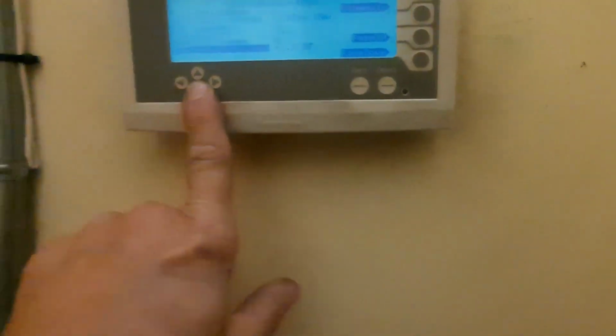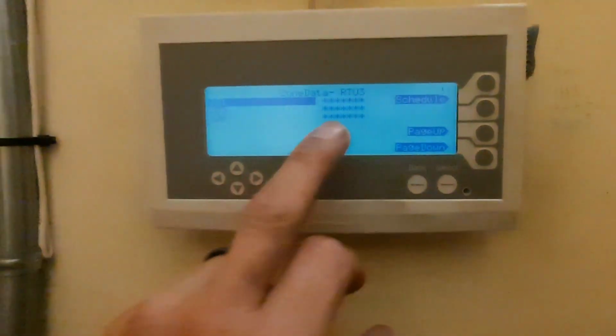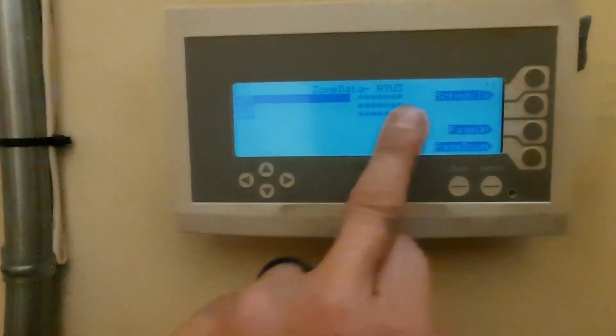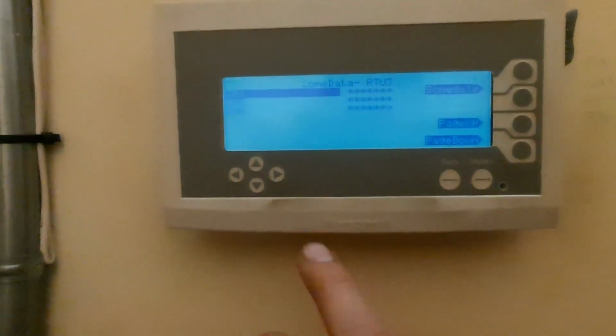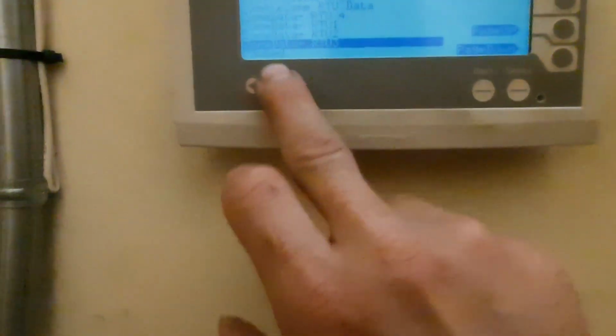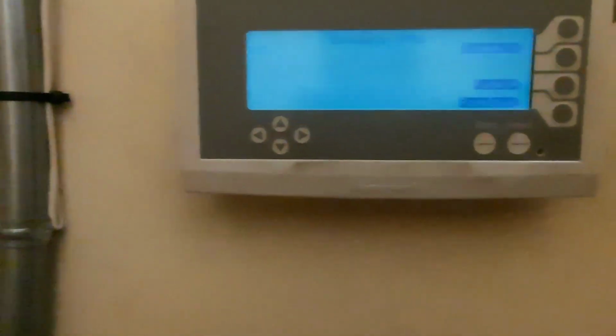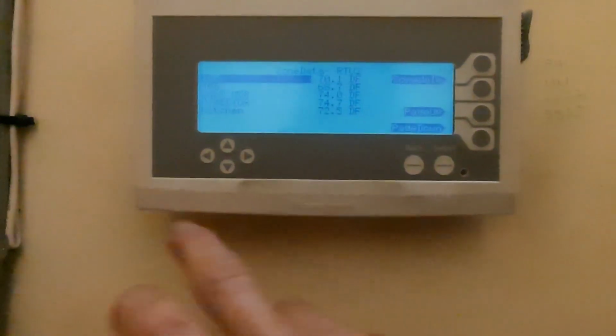Keep scrolling and see what else I can find, and then head back to the roof and look at that rooftop. So this could be part of my problem. This is my zone data, and I was expecting the temperatures to show up there. That supply temp on the rooftop did start dropping, but let's go back and see if we can. Let's see zone data on 2 and see if it comes up. Yeah, see, I should see temperatures there. So I may have found an issue. Maybe it is just in the controls.